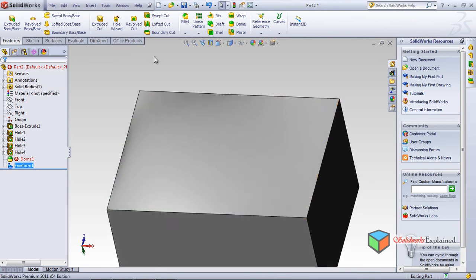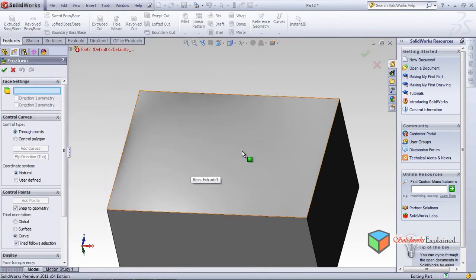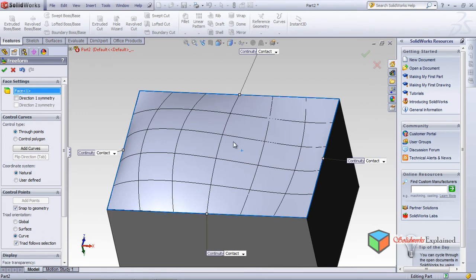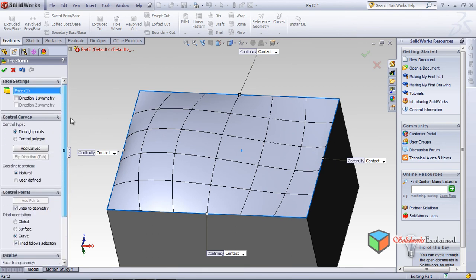Again I will go to the same feature, insert feature, freeform. Okay, the advanced version of dome is freeform. Click here on this thing. Now I'll show you, I will add one more curve. I will add my curve over here somewhere.